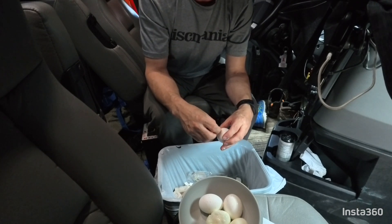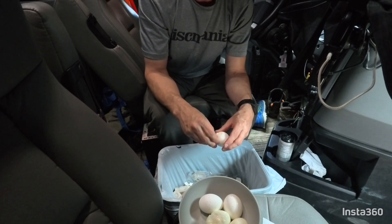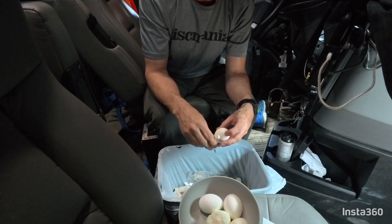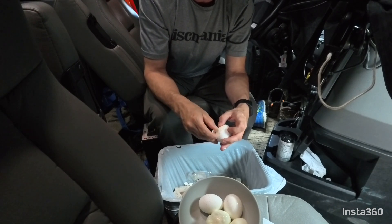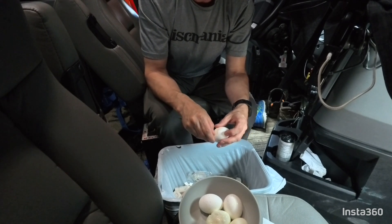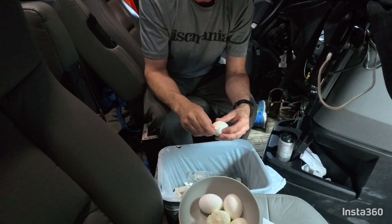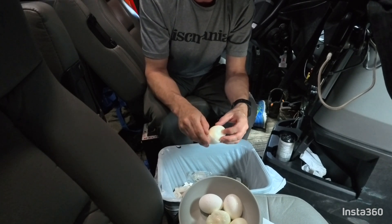You don't have to waste your water. You don't have to worry about timing it right. Some people put them into an ice bath when they're done cooking — I just let them sit and rest in the air fryer tray until they're cooled off. If you want them cooled a little bit sooner, you can put them into your electric cooler — I got a little 12-volt electric cooler here in the truck. Or if you got a fridge in your truck, just throw them in the fridge for a little bit.